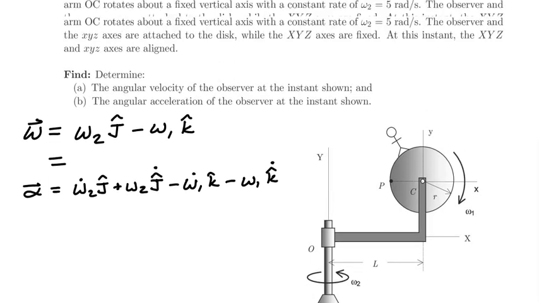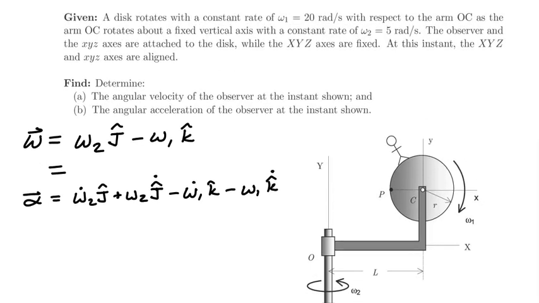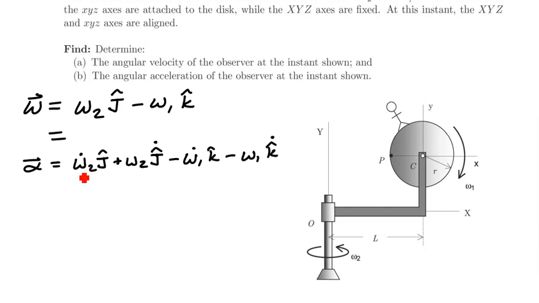Now if I go back up into the problem statement, you'll see that both omega 1 and omega 2 are constants, which indicates that the first and third term here go away. Likewise, we know that the capital J unit vector is one which is fixed in space, which means the second term goes away because the time derivative is 0. This leaves us with an angular acceleration which is equal to minus omega 1 times k dot.